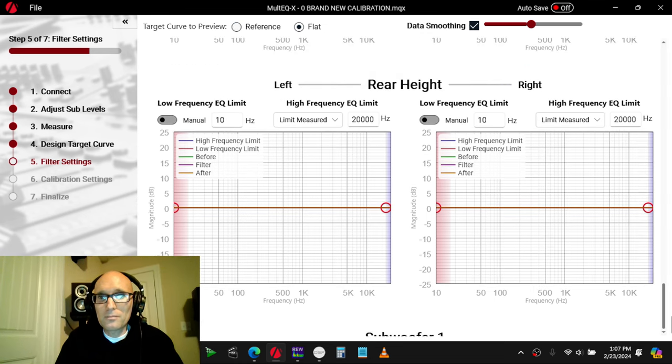So that is a nice, really nice calibration right there. Now we don't want to listen to it like this. We've removed the room from the equation, number one. It's just a flat line subwoofer. That's not going to sound good, right? That's just really not going to sound good. So let's start fixing this and take care of this.